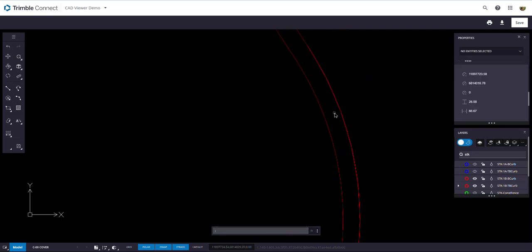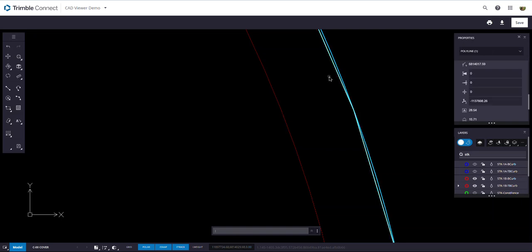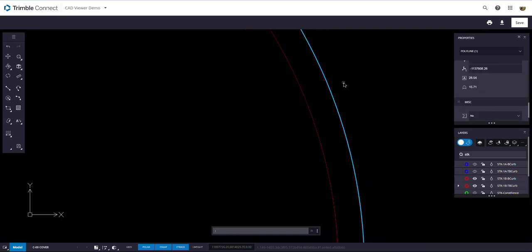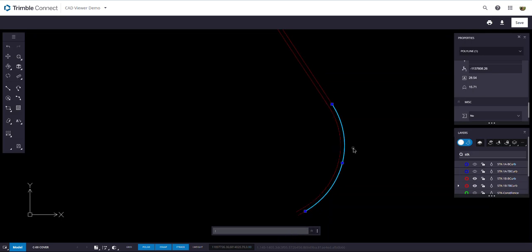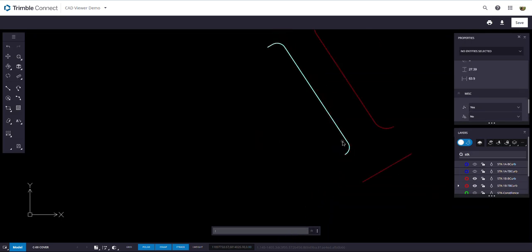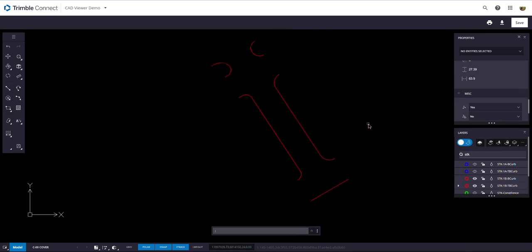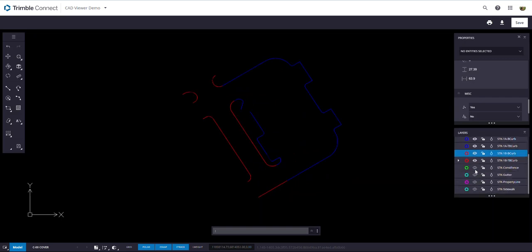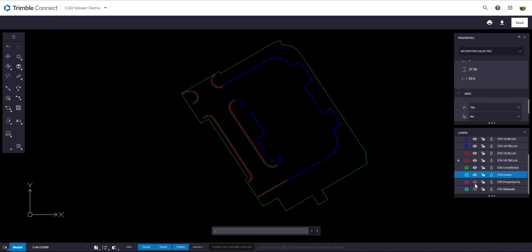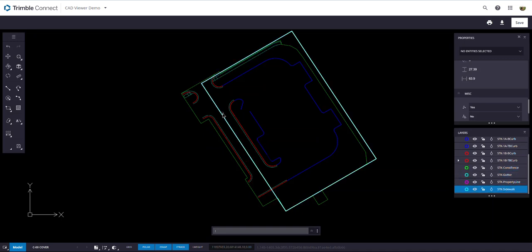So there is that other one that's in here, which is that one probably. Yep, that's the bad one. So you just got to zoom in so you can see the separation. And then we can pick that bad arc. We can delete that. And now we've got those all cleaned up. All right, so now if we turn on all our stake layers, oops, gutter, property line, sidewalk. Oh, we didn't do the gutter.